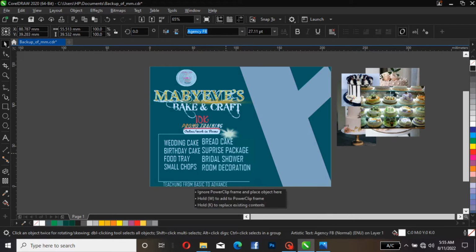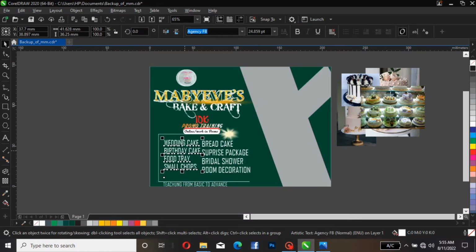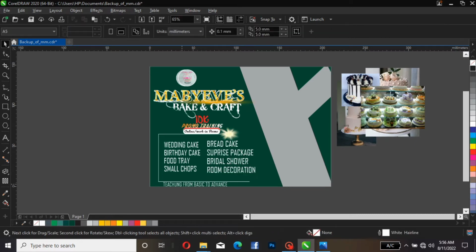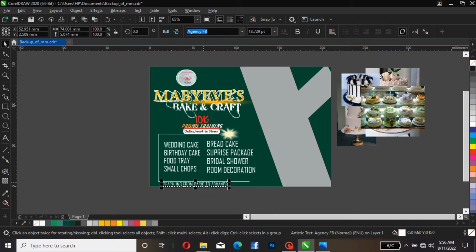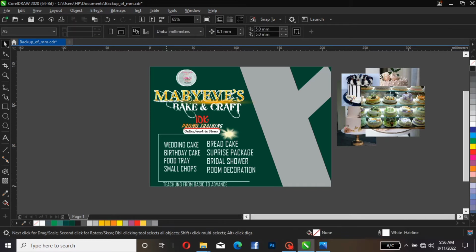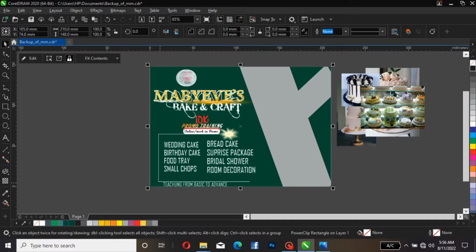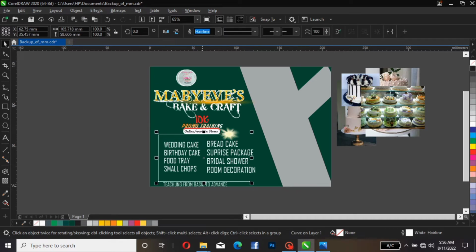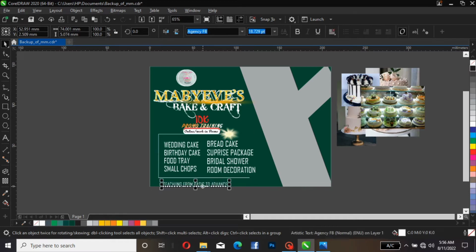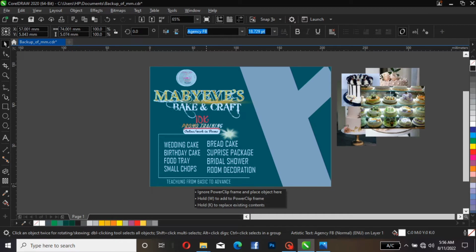Bring this down. Then let's shift this. Now I think it's okay like this now. Let's shift it a little bit. I think it's okay like this. Let's reduce this our shape now by clicking over it, not this. Let's reduce it. I think it's okay this way. Then shift this like this.